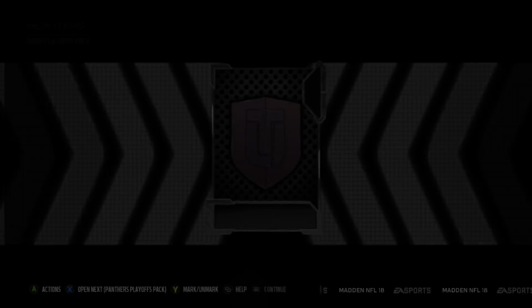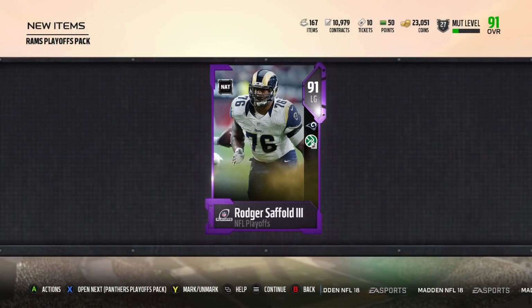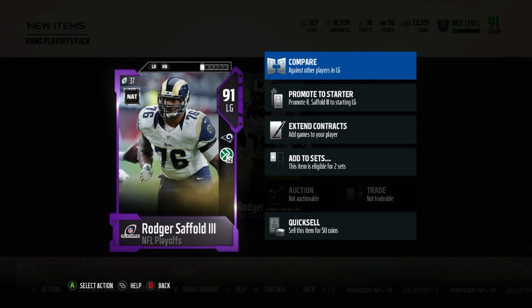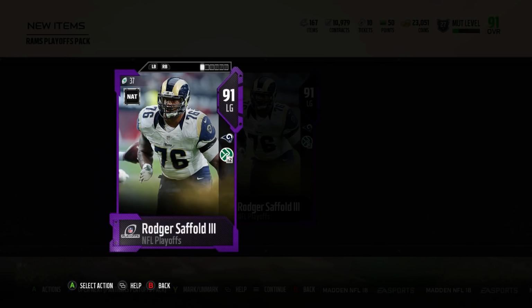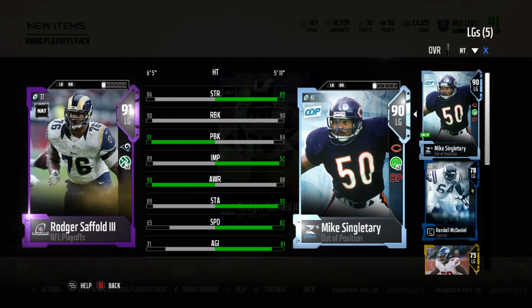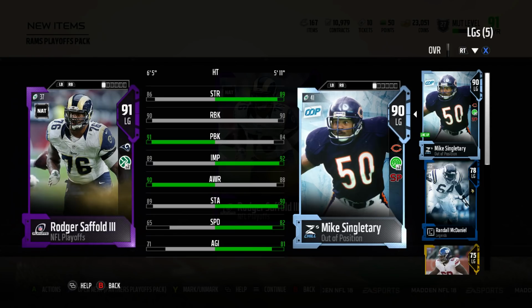Let's see what we get from the Rams here. This isn't bad. I might use him. I do have the Singletary out of position right now. He's actually better than him. The only thing I really love about Singletary is he has that x2 read and react, so it kind of helps boost some of my guys on defense.